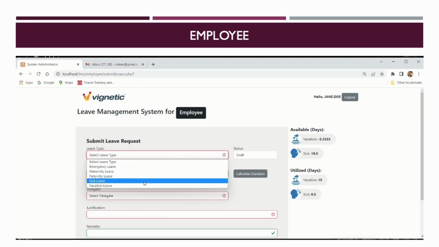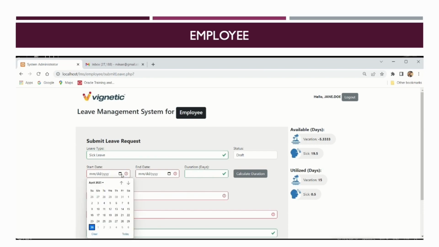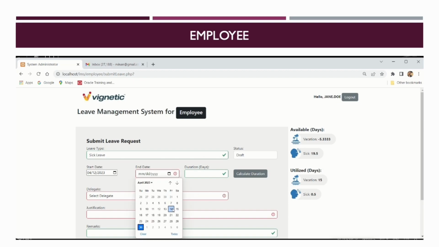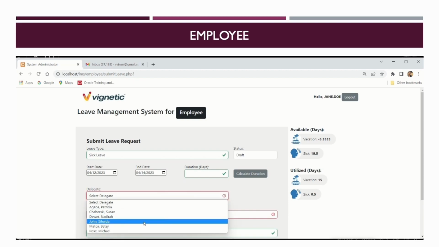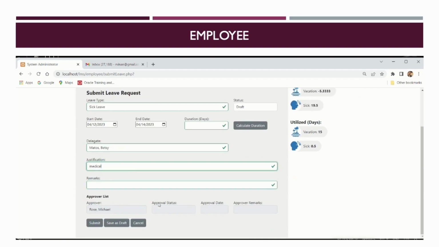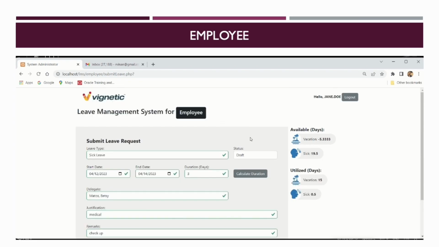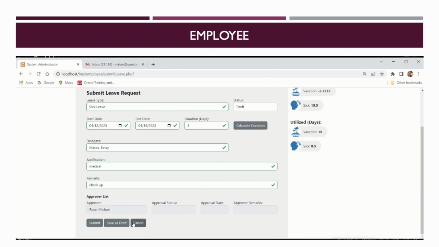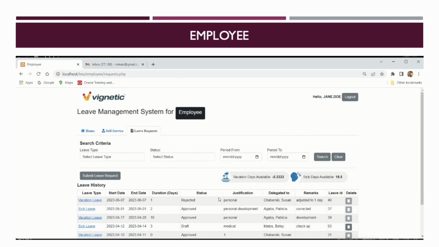So since only sick leave has available days, I'll file for April 12 to 14 and assign a delegate for medical and checkout. We can calculate the duration and then save as draft.